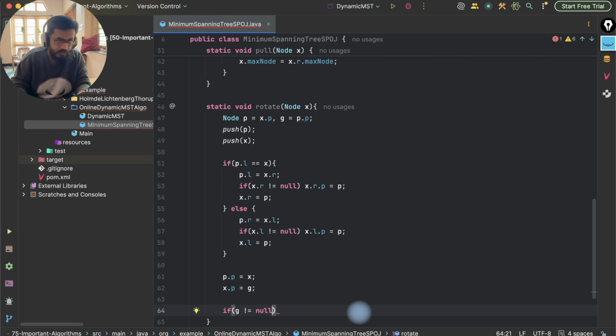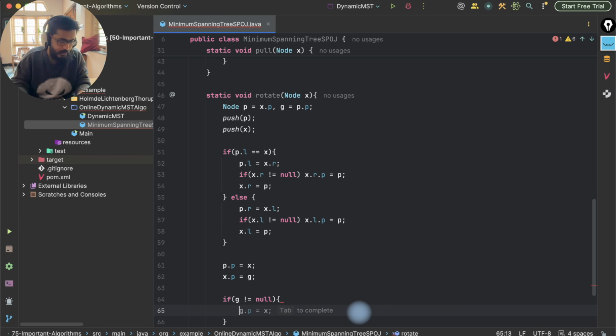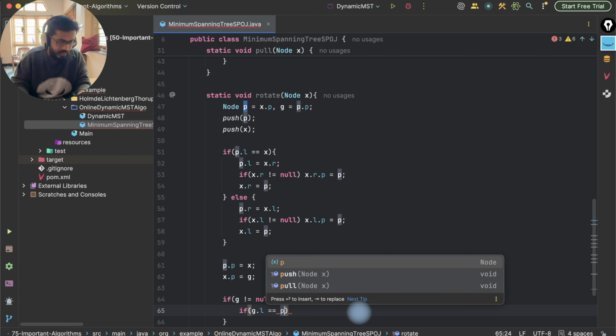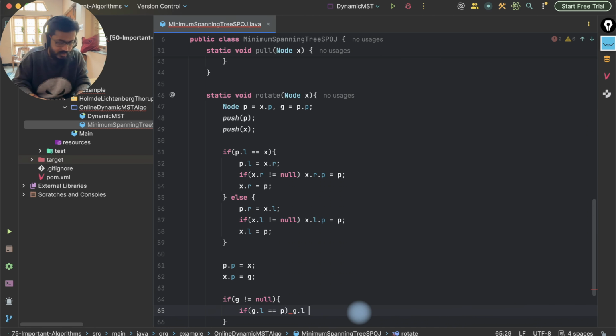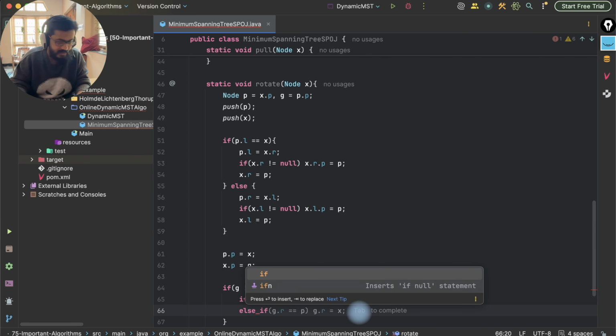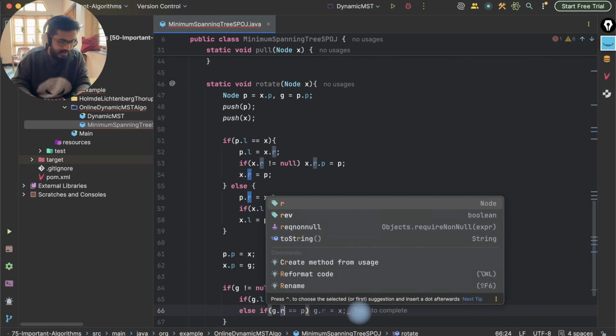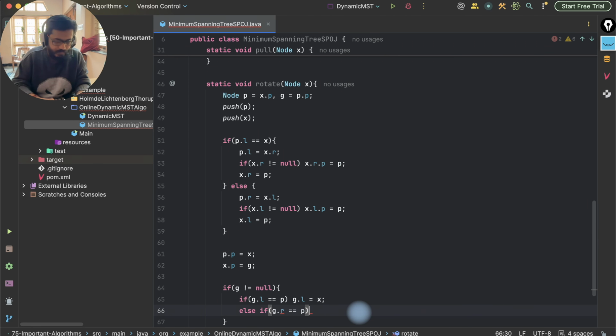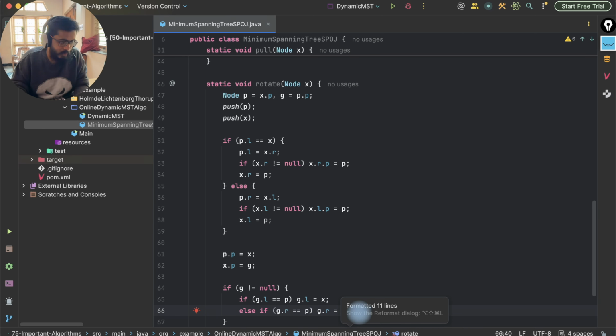If g is not equal to null, in that case, I'll just go with if g dot l, if it is equivalent to p, in that case, g dot l equals x. And also one more thing, let me go with the else if here. Else if g dot r is equivalent to p, then g dot r equals x. Yep. So we are almost done with the rotate method.